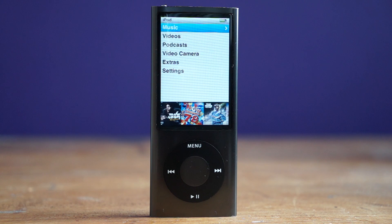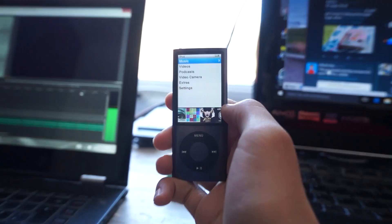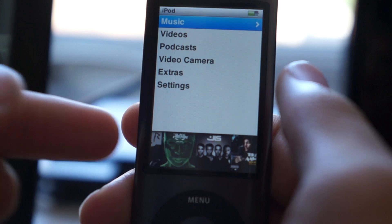So what does the software look like when you first turn it on? Once again, it's similar to the iPod Nano 4th generation, using the famous click wheel for navigation — the same that was used on previous iPods before the 5th generation Nano. There is a small preview pane at the bottom of the main screen, which shows a visual of the option that you selected. For example, if you have selected music, it will show album art of the songs that are on the iPod Nano.